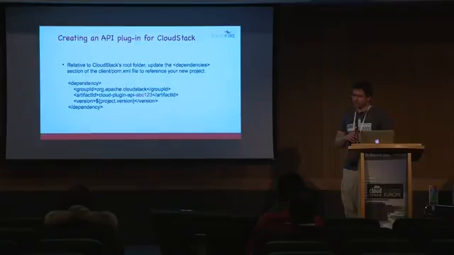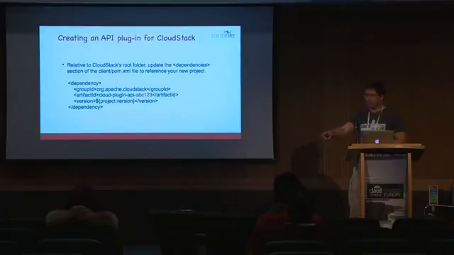And then, again relative to CloudStack's root folder, we need to update the dependencies section. If you're in the root directory for CloudStack, you'd look in the client folder and then look in the POM XML file, and we want to add a new dependency line here. This is telling the management server that it needs to have a dependency on this particular API plugin, so the management server is aware of it. And we can see I highlighted in red there that ABC123 part, but you could take a dependency, copy, paste it, and then make sure it looks like what the text is here.